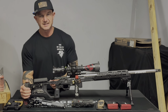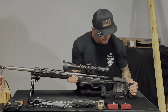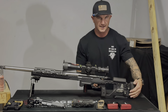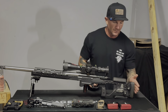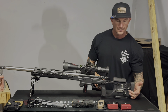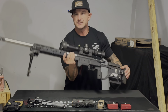This one has the ability to adjust up and down and also cant your recoil pad, same as the Whiskey 3. With the C4, this screw right here adjusts height and tilt. It does prevent you from canting it toward one o'clock because the bottom of your recoil pad will hit the nut. You can get a washer just to space it out so it tightens faster and gives you more gap — something I still need to do.